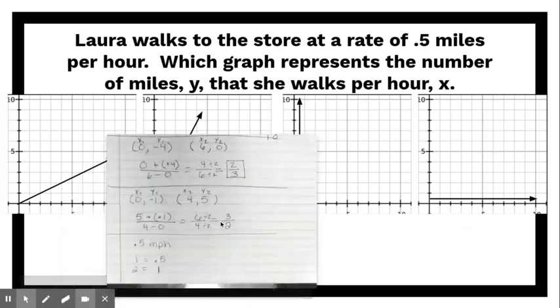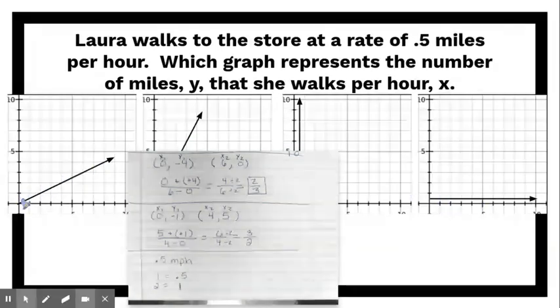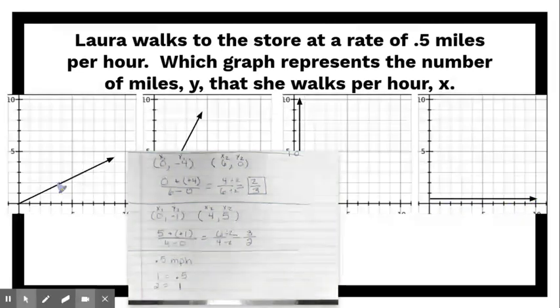Okay, so there. But is she increasing her mileage as she walks, or is she staying the same? That's what it's basically asking here. This one, she keeps going and she keeps going. And the longer she walks, the further she walks away. But this one, it's saying she's only walking a half a mile the whole entire time. No matter how many hours it is, she's only walking half a mile. So it would be this first one.